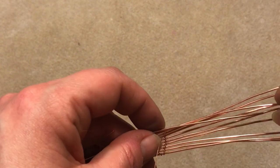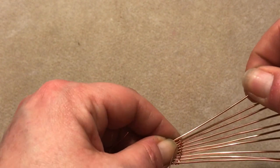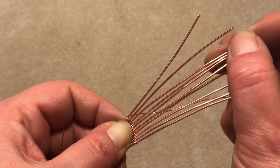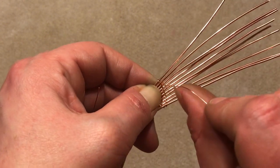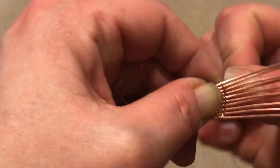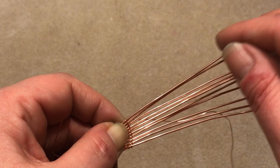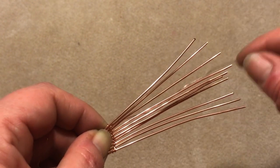Now, I'm going up and over wire 9 and 10. I'm not going to go between wire 9 and 10. I'm going to go between wire 9 and 8 here. Why am I doing that? Because I'm just going to coil around wire 9 once. One coil. Okay. Then I'm going between, oof, I don't have the wire numbers, hold on. So 10, 9, 8. I'm going between 8 and 7.